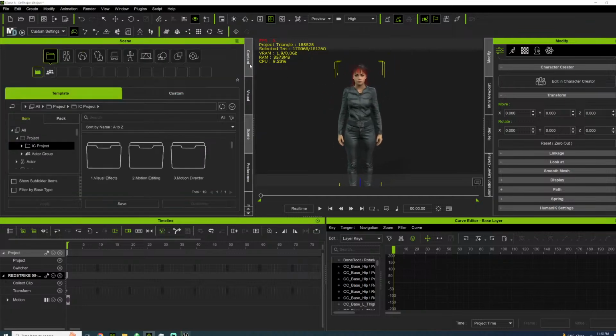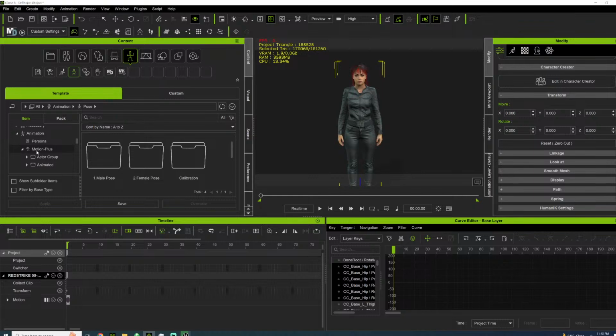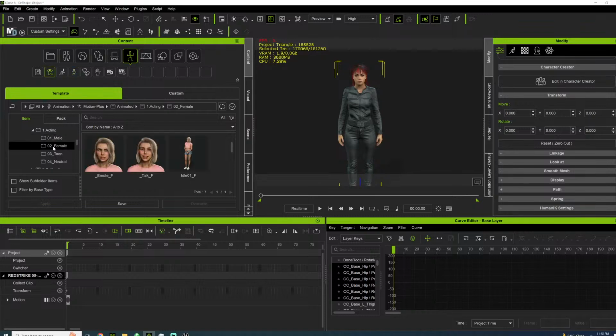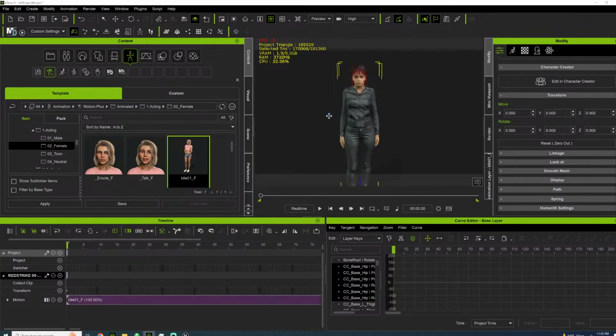In the meantime, while we're waiting for that, we're going to get this character, and I'm going to set up a Motion Plus file. Whenever you're going to export something through FBX through iClone, you always want to do a Motion Plus file because it's going to bake facial animation in. So that's something to consider. When I bring in a character, I just have them go through one of these low motions here, probably idle 1F, which gives you an idea what to work with.